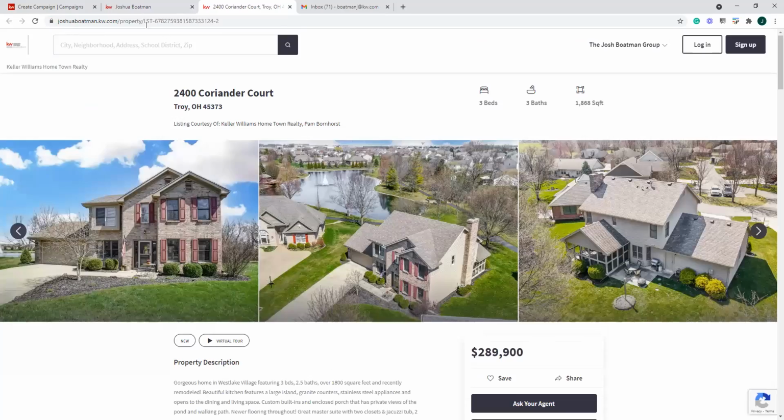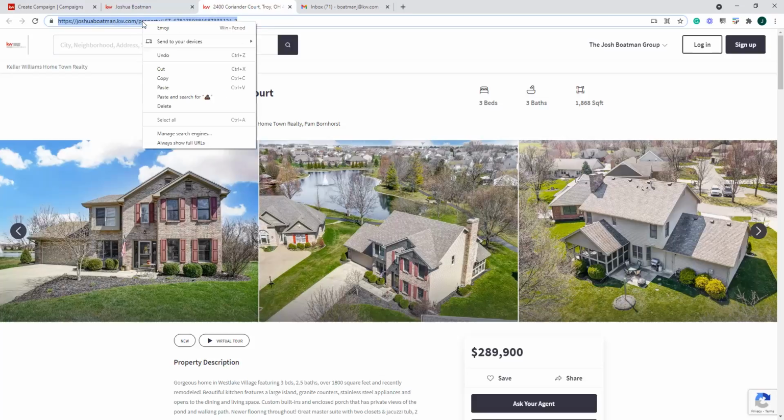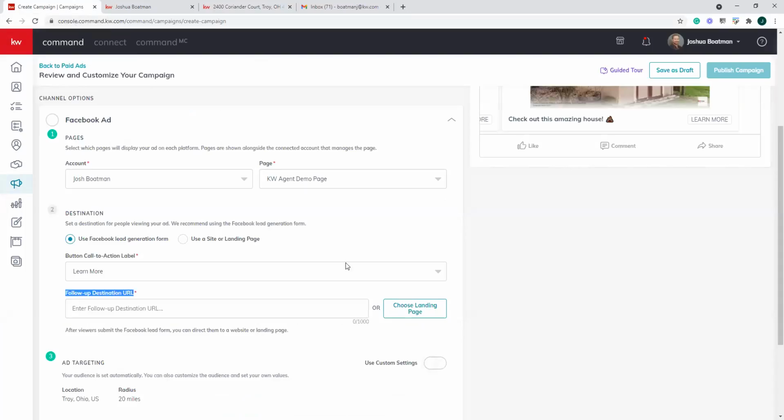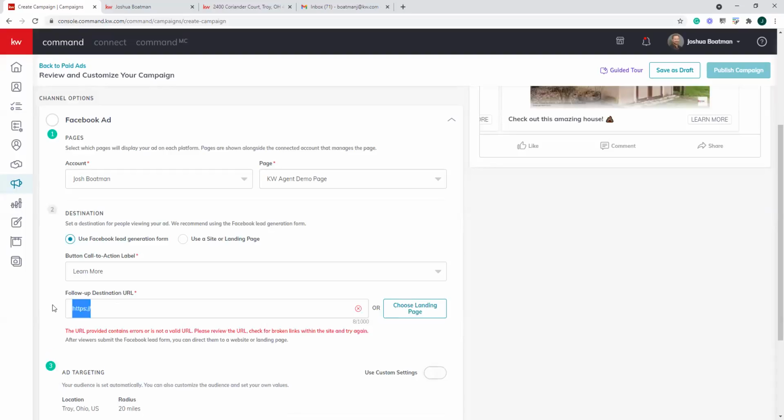And what we do is we just copy this URL. So you go up and you click on it, you single click, you double click, whatever makes the most sense for your world. Highlight, drag across. We just want to highlight this URL. We're going to copy it, right? Click and copy, control or command C if you're on a Mac. We're going to copy that URL, right? And then when we jump back to our campaigns, we're going to paste that in here.